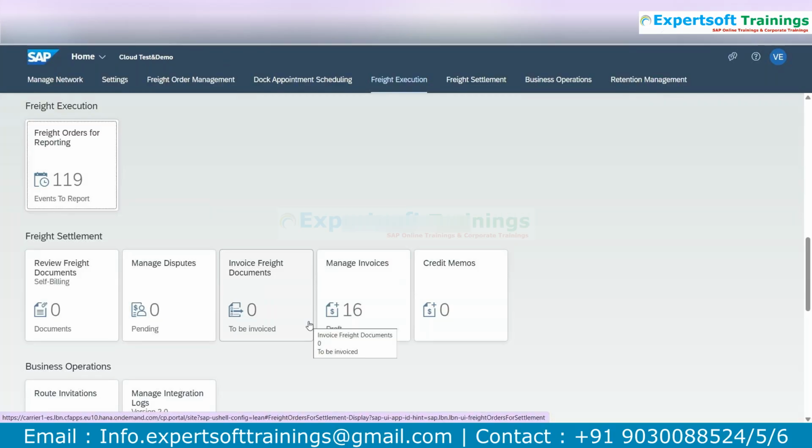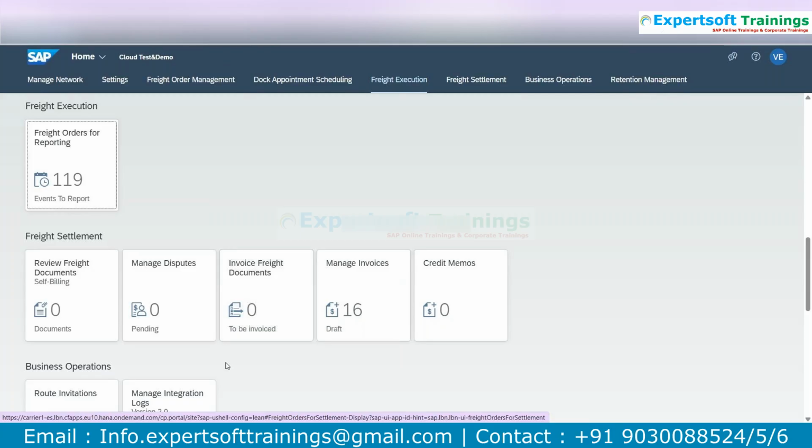Berendra, yeah, I have two questions. In the settings, you show all the applications that the carrier is able to see, right? Correct, correct. Now, in the manage integration log, how does the carrier know, or what is the knowledge of the carrier to manage it if an integration fails? Because from the carrier perspective, it is transparent whether the freight order arrived or not. So how can they handle the manage integration log?